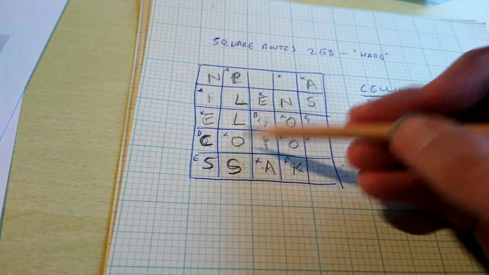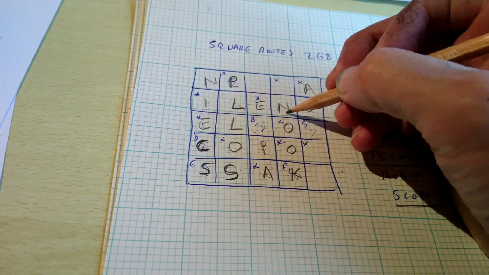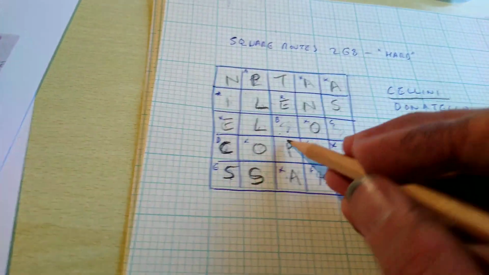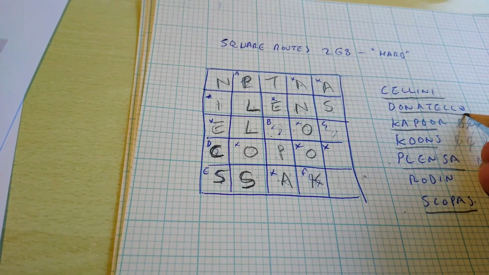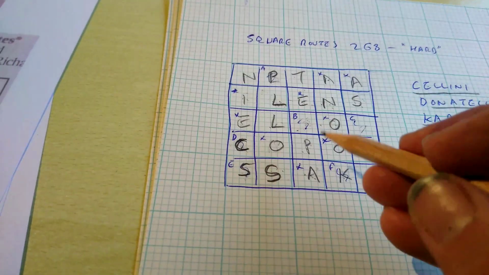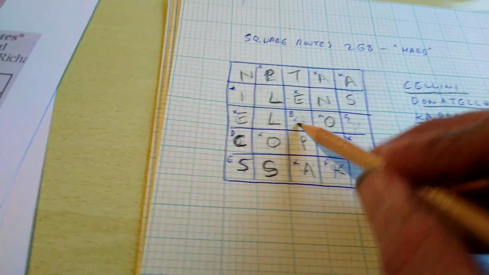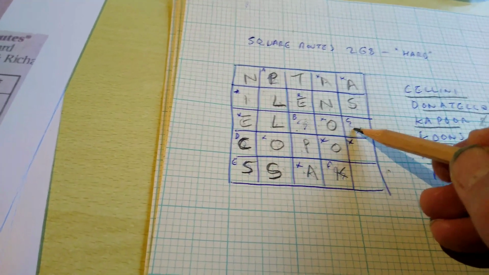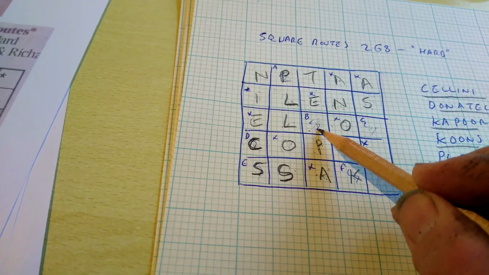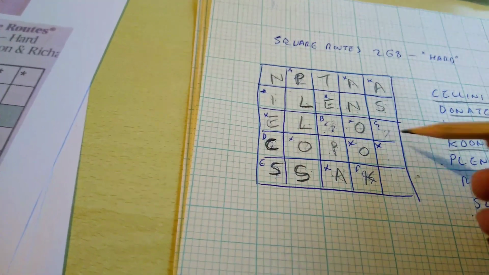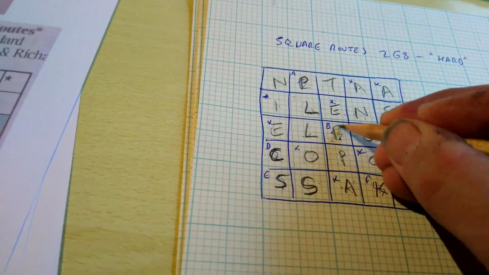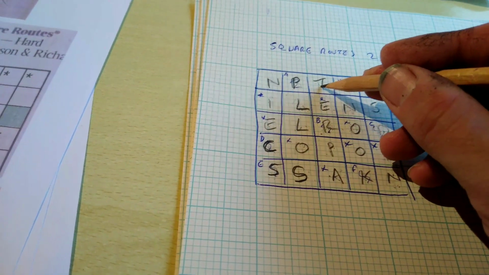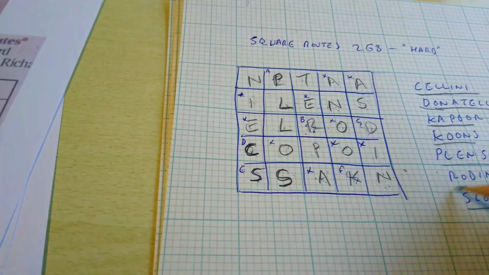Donatello's got to use this double L-E-L-L-O. So D-O-N-A-T-E-L-L-O works. And then either of those could be the D. Now, one of these has got to be Donatello, we've still got a Rodin to fit. If we go R-O-D, we get stuck. But if we go R-O-D, we've got this I-N, which needs finishing off those cells. So if we put Rodin down there, D-O-N-A-T-E-L-L-O, Donatello's in, Rodin's in.